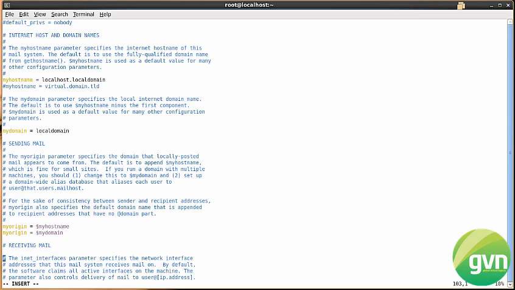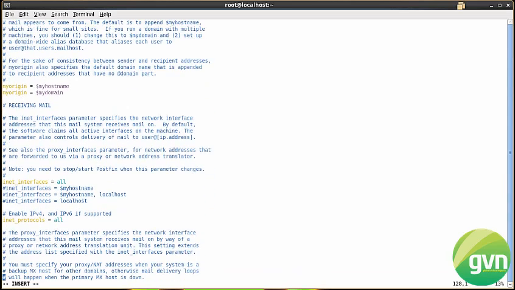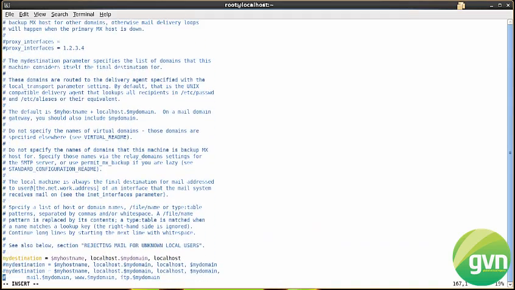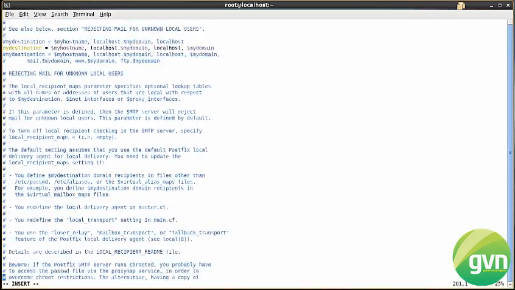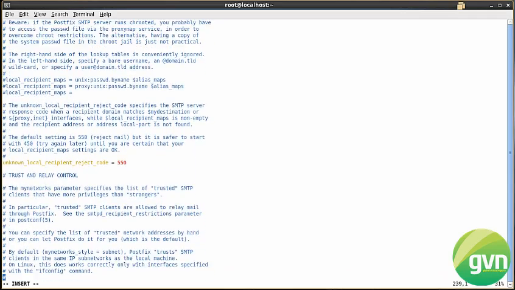Okay. So what next to do? The interfaces. I guess you should just uncomment this line and choose all interfaces so everything works out fine. Okay. Just go down. Okay, here you might want to choose more destinations so that everything just works fine. I'll uncomment the first one and comment the second option. Go down to see if there's any other thing we still need to edit.